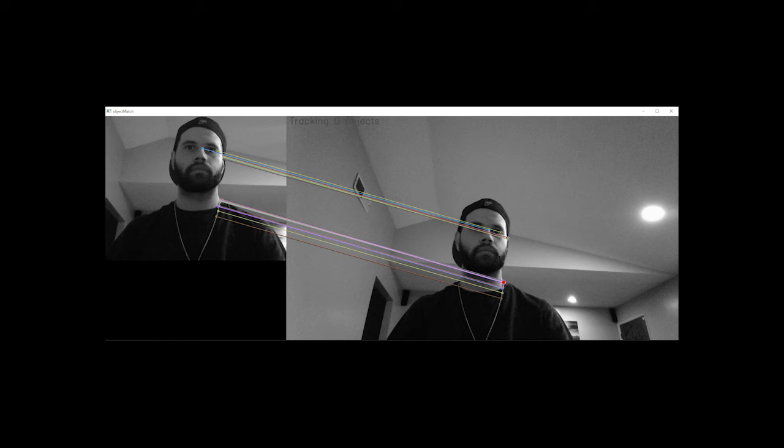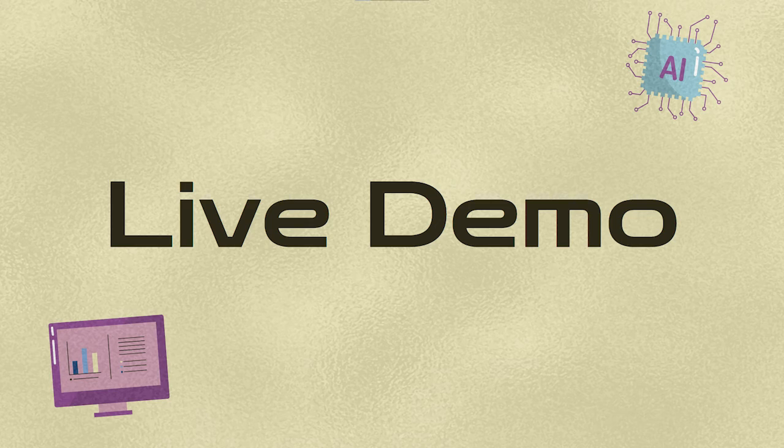Since each camera is giving each of their objects a unique ID independently of one another, once we figured out an object from camera 1 was the same as the object in camera 2, we were able to relate the IDs. This means that the next time we had to determine the distance of this object, we don't have to go through the whole process of feature matching to try to figure out if it's the same object or not. By doing this, we were also able to reduce computational power to ensure that the program would run as smoothly as possible. In the next slide, we will go ahead and show you a quick demonstration of our project.